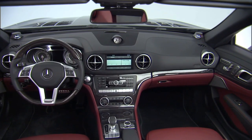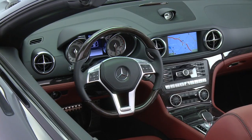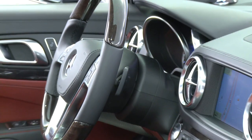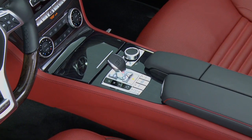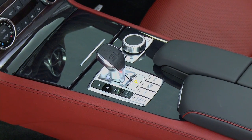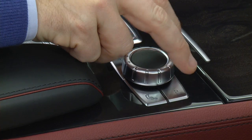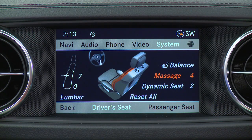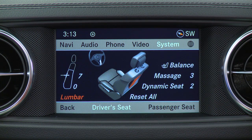The dash is very driver-focused and the design is both elegant and ergonomic. The steering wheel is thick with a flat bottom section like a race car's, and has standard paddle shifters. On the console, the first thing you'll notice is the electronic shifter with embossed leather and a precise tap-to-shift operation. Next to it, the SL gets our intuitive central controller, which lets you manage the audio, navigation, and a lot of vehicle features with a simple single knob that falls right into your hand.